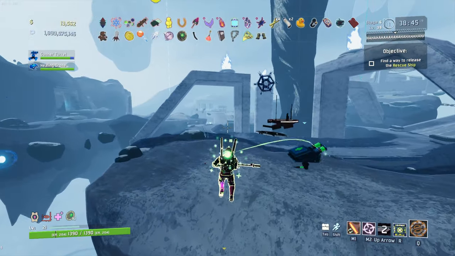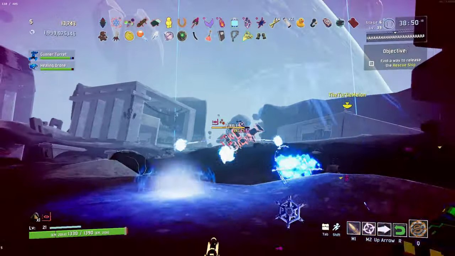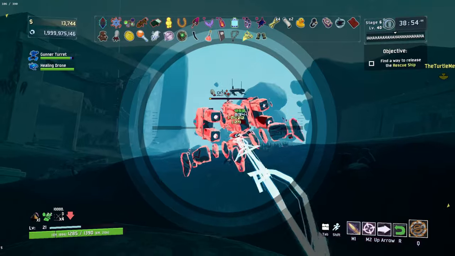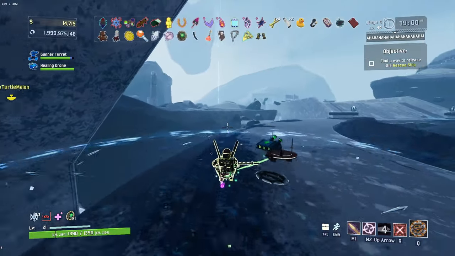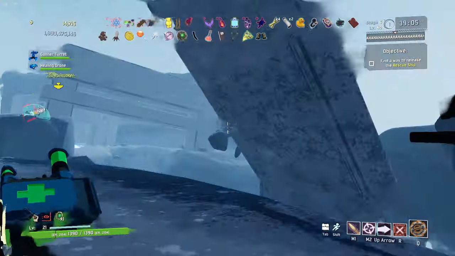Oh wait, my R ability got changed. My R ability is visually different. I think it heals me now, maybe? I don't know what's different about it, but it definitely changed for a second there, right? It wasn't just me. Oh, maybe it was just me, actually. I don't know what that did.